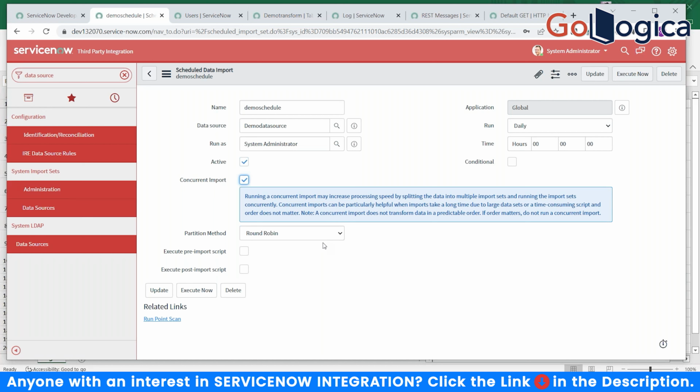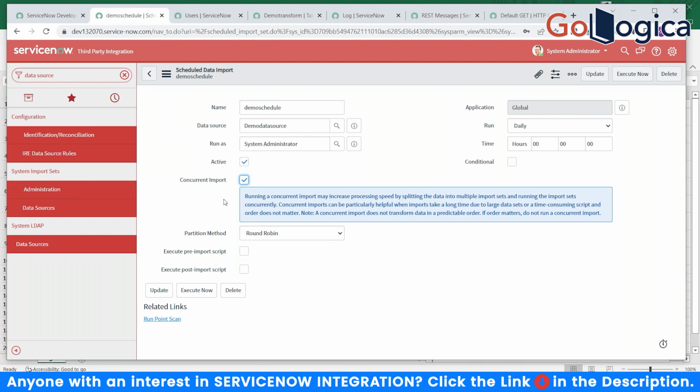So in the data loader script, you can call the corresponding SOAP messages. In the SOAP message response, whatever you got, you will process it and import those things into the import set table, then you will create the transform map, right? But it's difficult to process more than 20,000 records at the same time. Then it will come up with a performance issue on the instance. So to avoid that problem, you can use the concurrent import set.